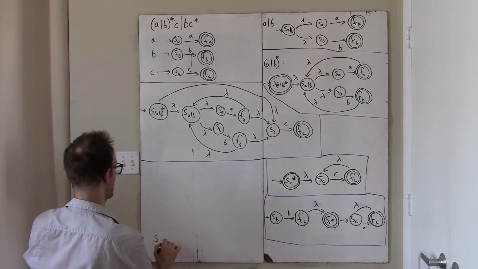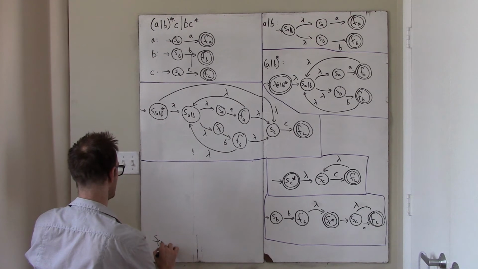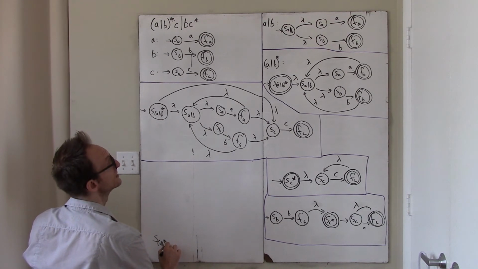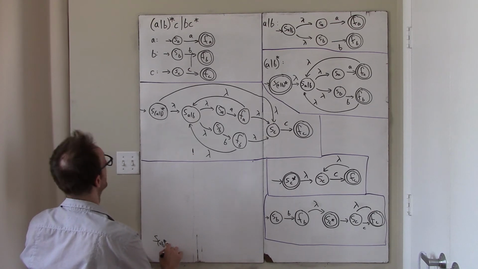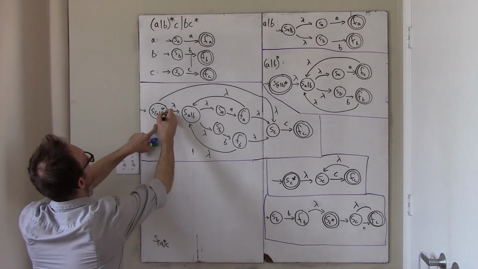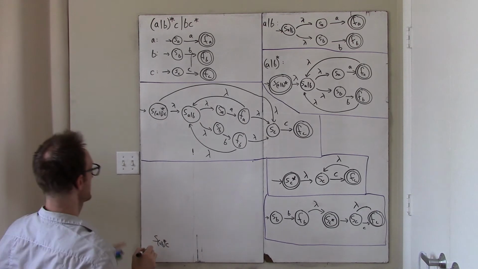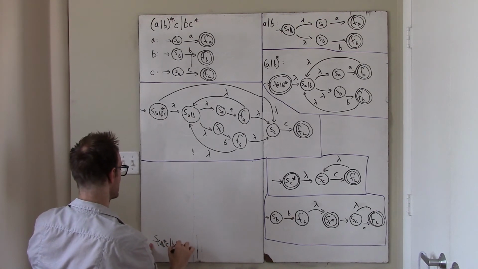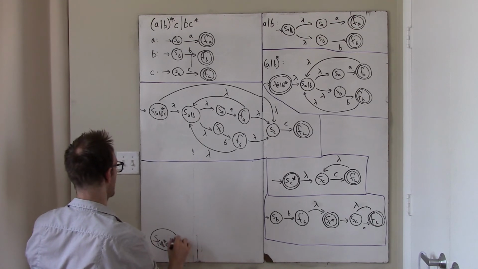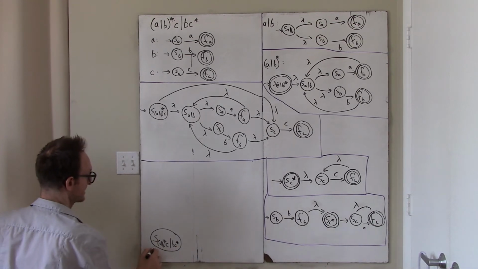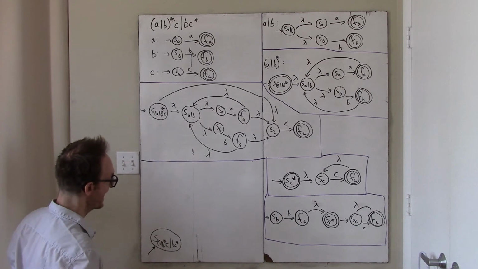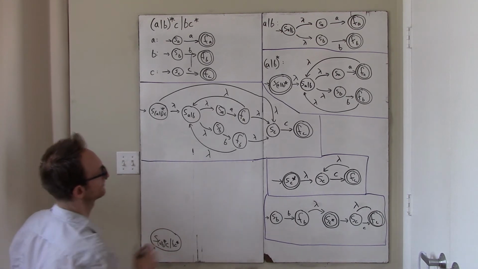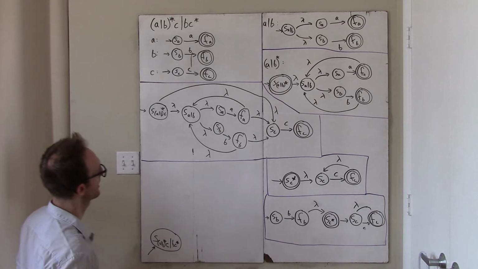And what is this start state? Well, it's going to be labeled with A or B star C. I think that's what this was, right? This should have had that label. Or BC star. In other words, I label that start state with the subscript of that state being the entire regular expression. And well, I guess I can do this kind of big picture style or something.